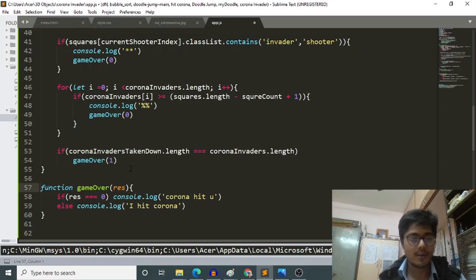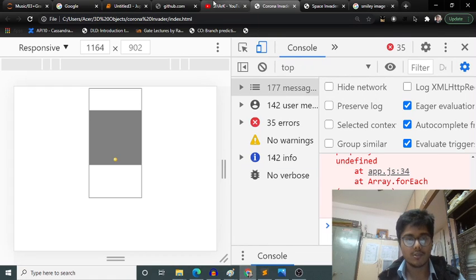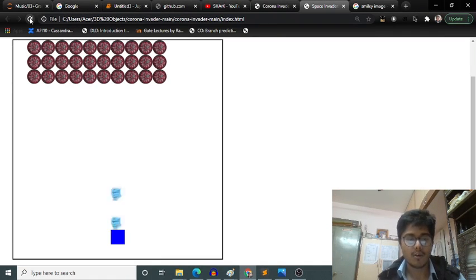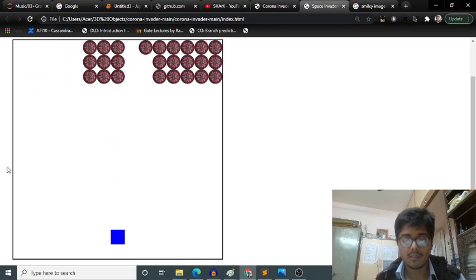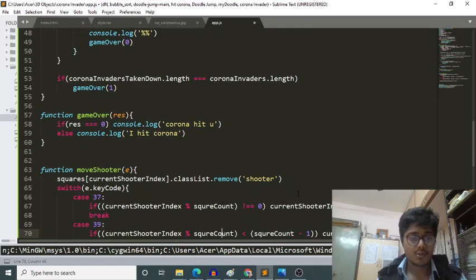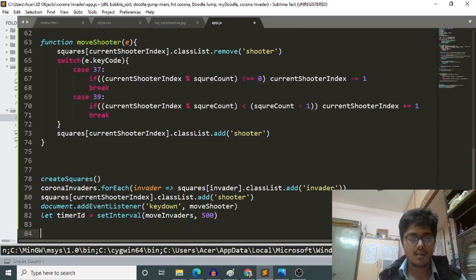So now the thing is that I can move also, and I want my corona to shoot actually. So here you can see that my corona can actually shoot. So let's add that functionality, and I will also complete the game over after completing this shoot function.